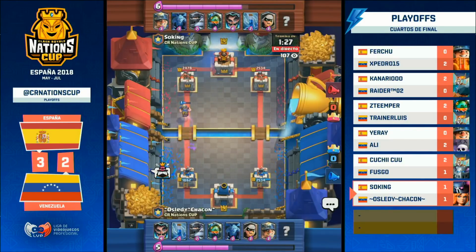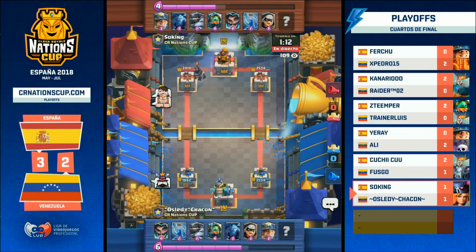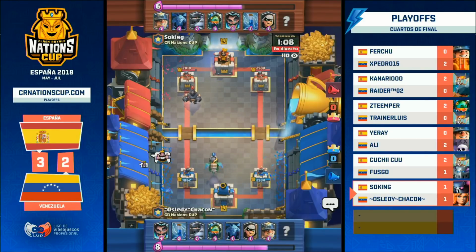I don't like that Miner. I don't like that either. I mean, that might be a good option. Sometimes using the Miner defensively is a very good option when you make value. You don't have to be aggressive. Although I think in this matchup, if you don't get the Miner onto the tower, you're just going to let Soaking chip away your tower without being able to do anything in return.